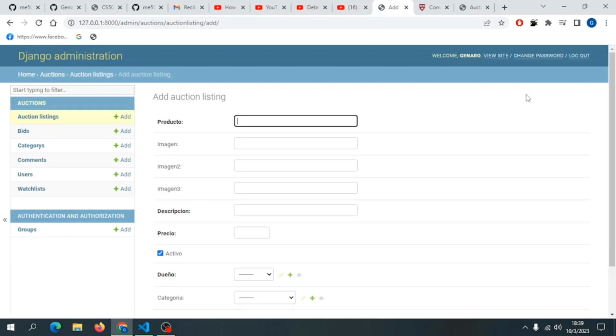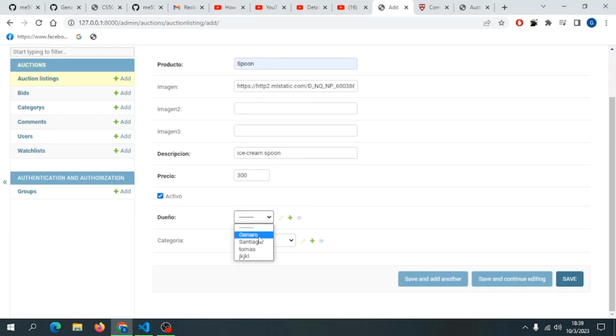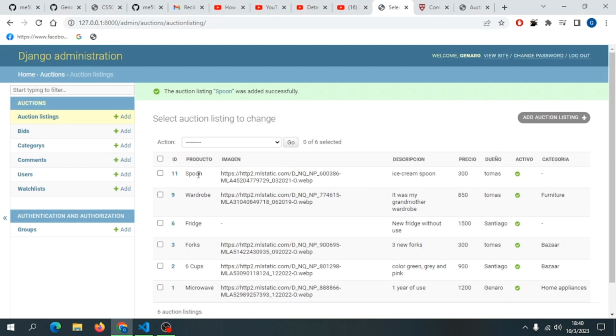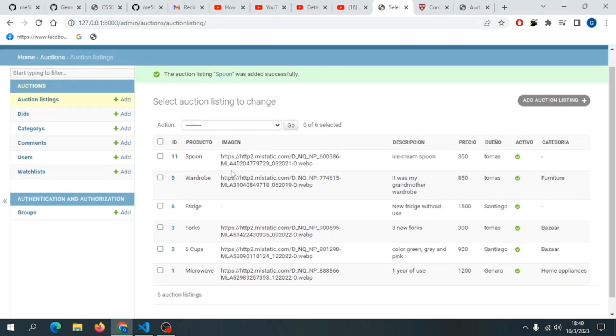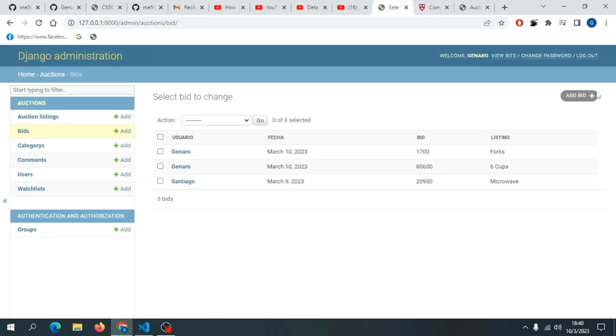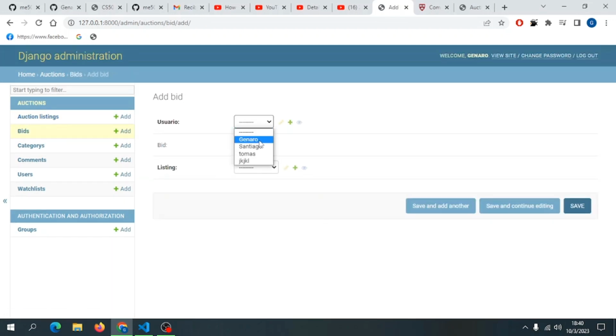Let's add an auction listing. We can see that the auction listing spoon was added successfully. Now let's make a bid on an auction listing.